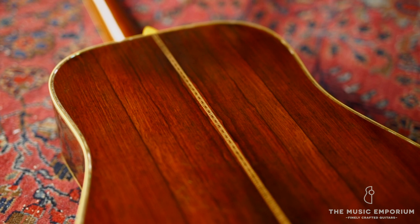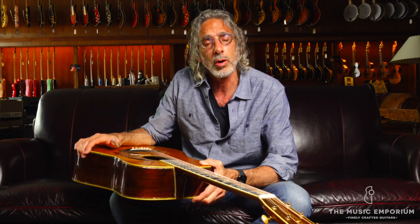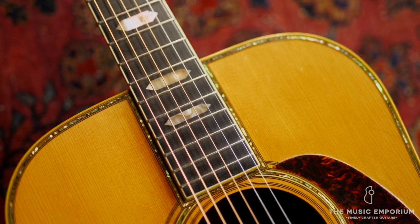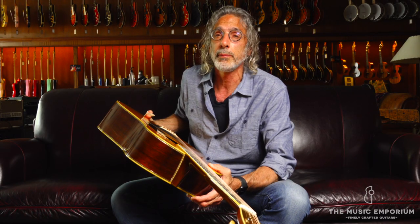Honestly, when you get into the minutiae of a guitar and you start pulling it apart piece by piece, you do what maybe scientists do — they take the essence out and separate it into its parts. And then it becomes less of a musical instrument and more of a lab species. So you can talk about originality all you want — is that the original nut, original neck set, original frets, original finish. Honestly, it doesn't matter. It's one of 91 guitars built by Martin up to 1942. This truly represents the pinnacle of Martin's guitar building prowess. They've built copies, and I've played the copies. They don't sound like this.